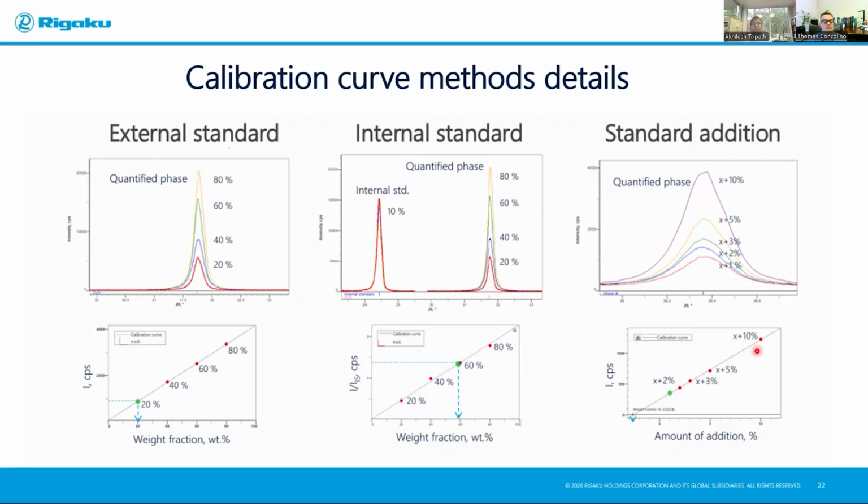Standard addition. So, for example, you have a certain species, a phase, and then you want to know how much that phase is present, but you have a pure form of that phase too. So you will add, let's say, 2, 3, 5, 10, any number of percentage of the same phase into the sample, and then extend the line towards the x-axis to know how much was originally present in the sample. I think we still need a few slides to show these.